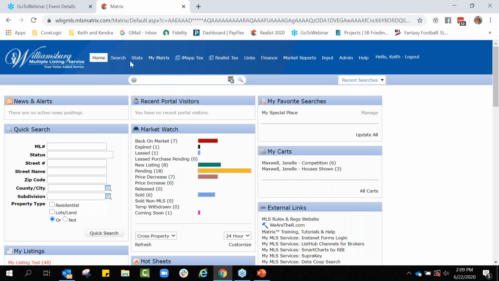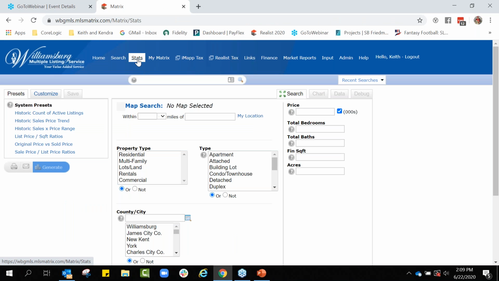So where I want to get started is right here under the stats tab. If you're curious out there, could you just let me know who has played with the stats tab before, just kind of getting a feel for it? Who's played with it and thinks they can do pretty decently with it, but yet just wants to make sure they're not missing anything?